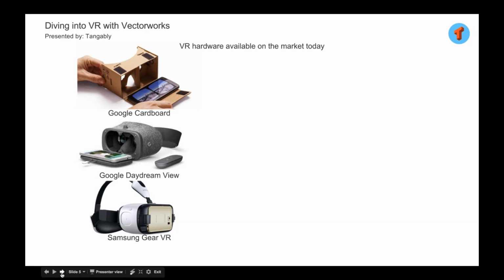Google has updated their design for the Google Daydream View that works with the new Pixel phones, a little bit better integration, a little bit better head tracking on that, and you get a little remote for some interaction rather than having to touch your phone screen, so that works real well with the Google phone. Again, another example of a kind of proprietary setup is the Samsung Gear VR. We see there it's working with a Samsung phone, and then you've got a headset very similar to the one that you saw me wearing in that previous photo from this morning.